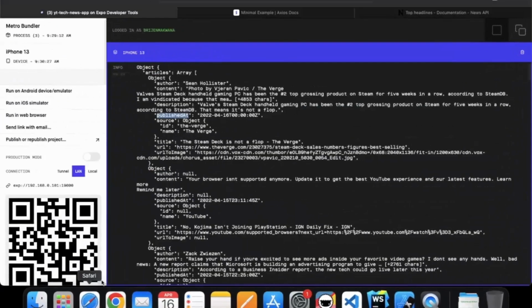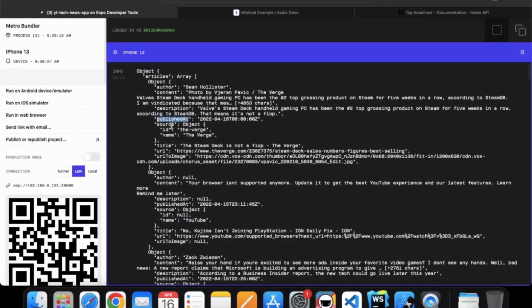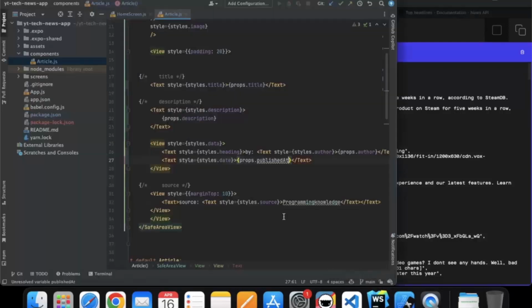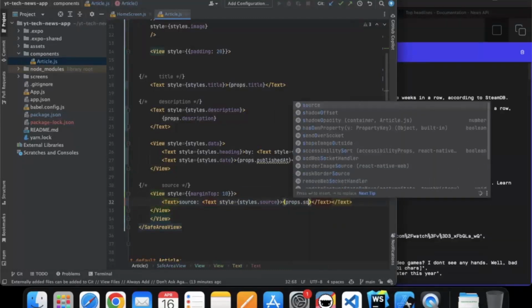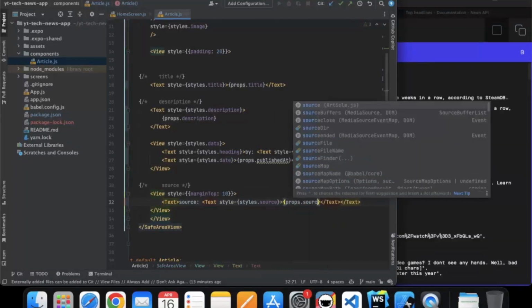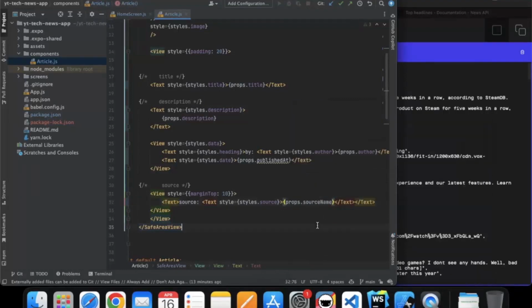And the source. We get the source via the name. Let me just write props dot source name. And let me just save this.